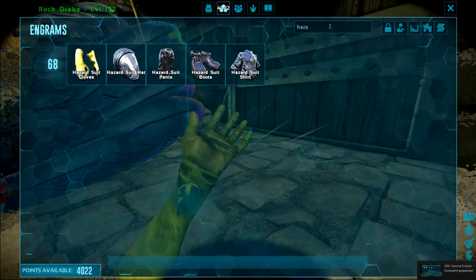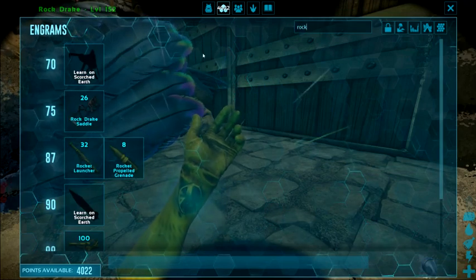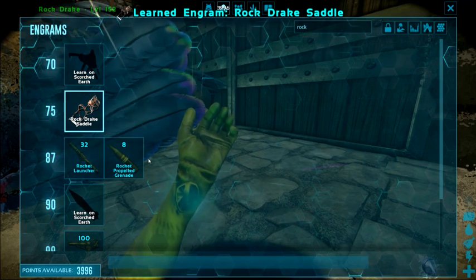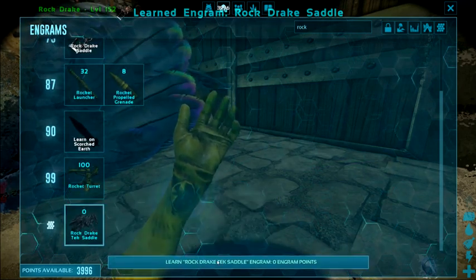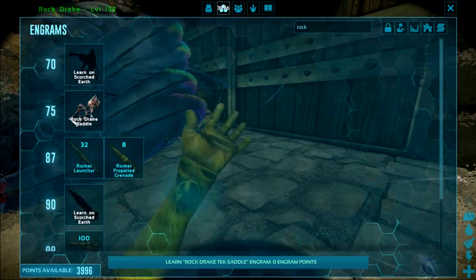You also want to be level 68 to make the whole biohazard suit. And you want to be level 75 to make the rock drake saddle. There's also a tech saddle, but you can only make it when you've already unlocked the tech stuff. So for now, we're going with a normal saddle.